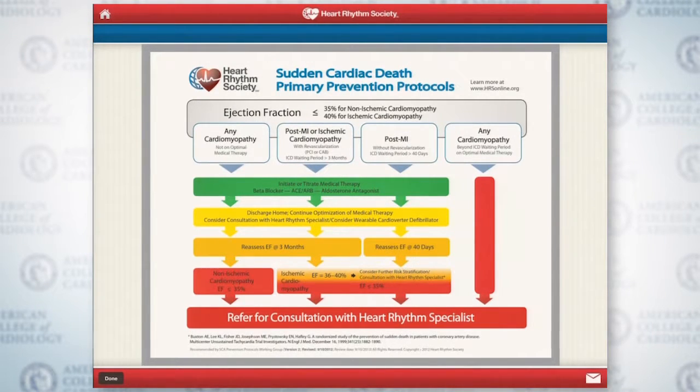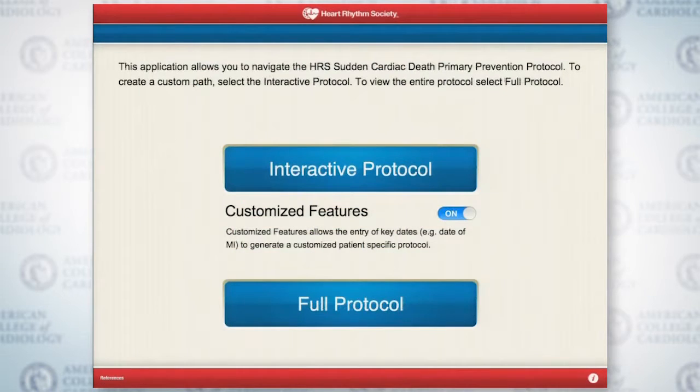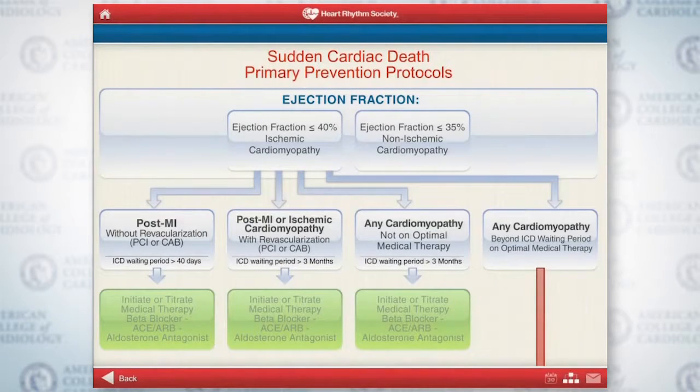So this tool was developed, as you know, to help members and part of the cardiac care team address the public health problem of sudden cardiac death and identifying people who might benefit from an ICD. Sudden death affects over 350,000 individuals a year in the United States, with 1,000 patients per day dying suddenly. These patients frequently present to a hospital setting and need optimal medical therapy, but then need to be protected during a waiting period. So now I'm going to show you the interactive protocol shown here. Let's walk through a couple scenarios.